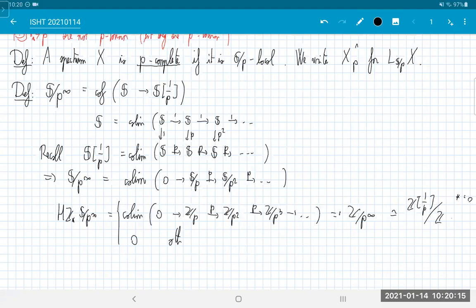Sometimes people call this, I guess, the Prüfer p-group. Another way of realizing this is Q_p mod Z_p. I'll let people try to prove that on their own. And so the relationship with p-adic numbers is not a complete coincidence. It is, as we will see, relevant. Before the end of this lecture, the adeles actually will show up.